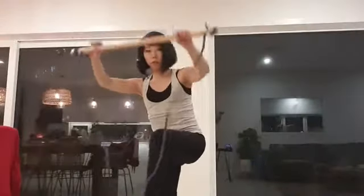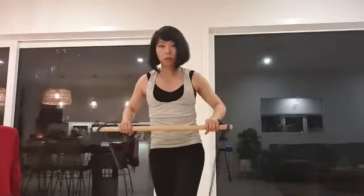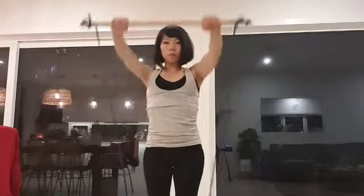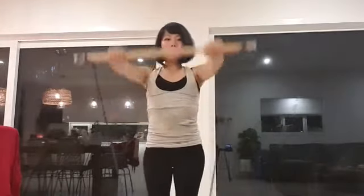You can also step on this, step on the string, or on the tube, step on them. You can't see my feet, but you know what I mean. Step on them, and you can just bring it up. And if you want more tension, you can just roll this to give you some more tension. If you don't want too much tension, release it. And then you can also bring it up to your head, just push it up. So as you know, my hands are shaking a little bit because I am not very strong. Yeah, so that's the other thing you can do with it.